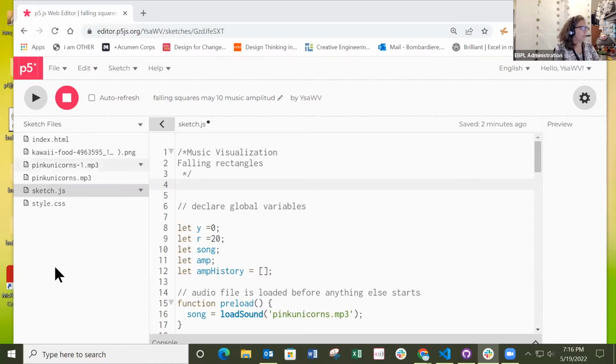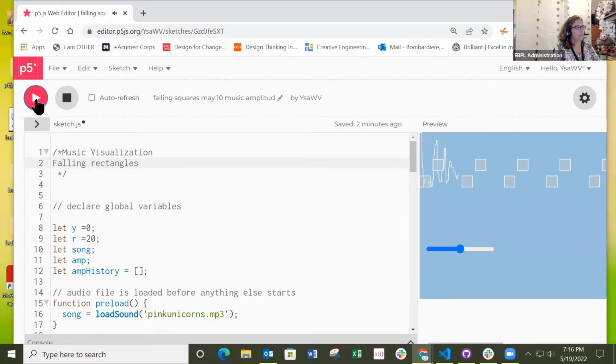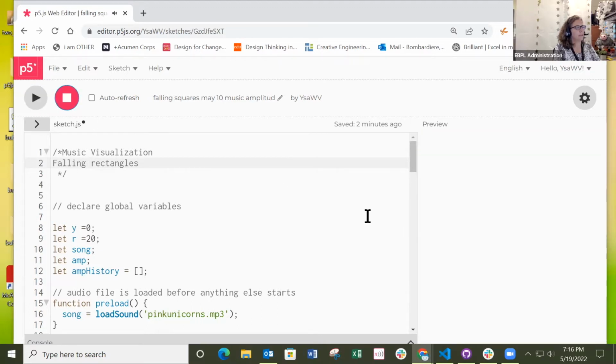So now we can close this panel and just click this left arrow, and it hides. We hide the panel. Okay, so if you want to, you can then test it and make sure it's working, and it should play the song. Big fluffy unicorns dancing. And then to stop it, you just click the stop.